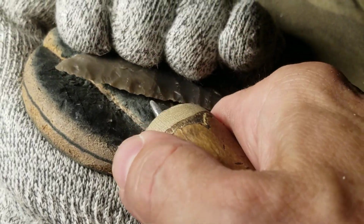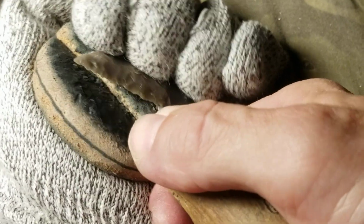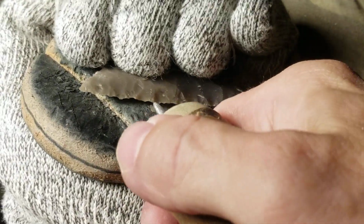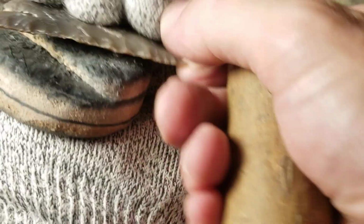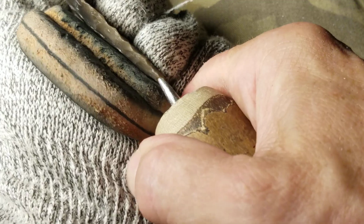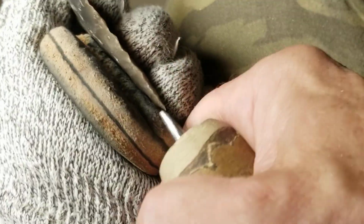Just picking at the dull spots. It's pretty much the whole edge is dull. So I'm pretty much picking the whole edge. Well, up here is not too bad, but right where I was abrading to do the indirect percussion on the lower part, some big dull spots there. Yeah, I can't be taking away the edge like that.